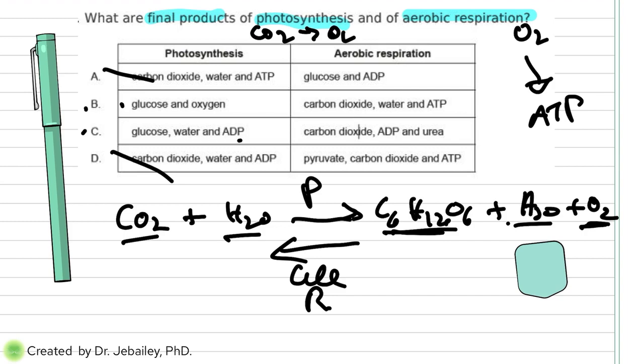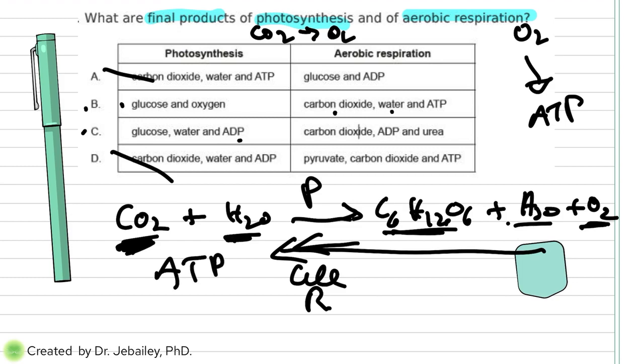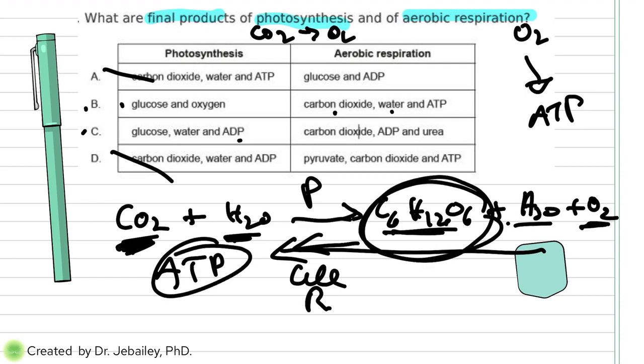But just to make clear, let's see on this side. In aerobic respiration, CO2 is the product, which means we're going this direction. So yes, it is a product. Water is a product. And ATP, yes, it's forming ATP for energy because cell respiration is all about breaking down glucose here in order to give you ATP. So yes, B is the right answer.